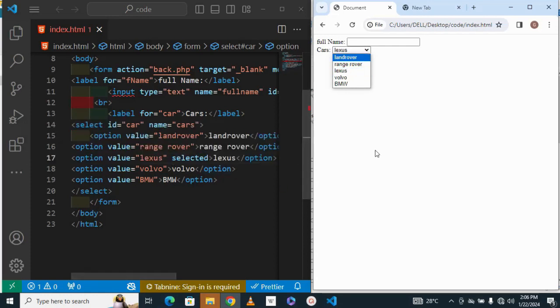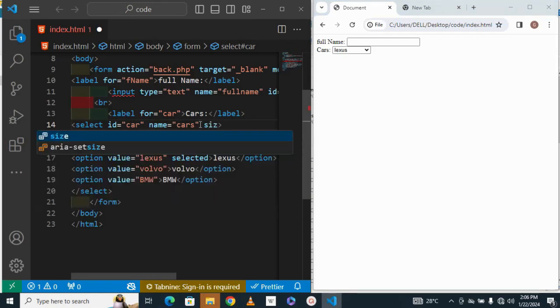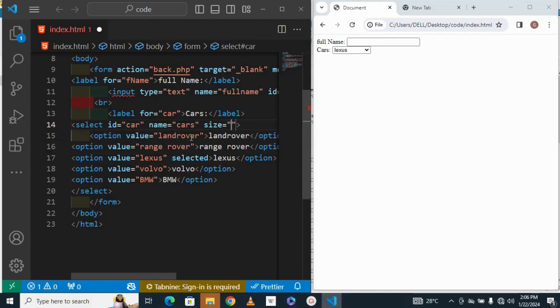So another thing again is option. If you look again, you find out that in looking at this select, only one option is visible. So you may want 2 or more options to be visible. So to do something like that, we are going to come up here. We're going to use the size attribute. So size, and you're going to say how many you want to be visible. You can say 3. By default, the 3 will be visible. So you have this scroll to be able to select whichever one you want.